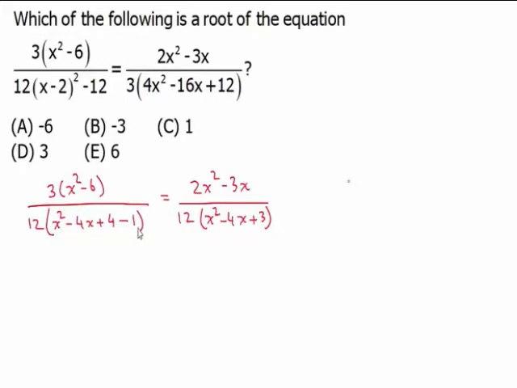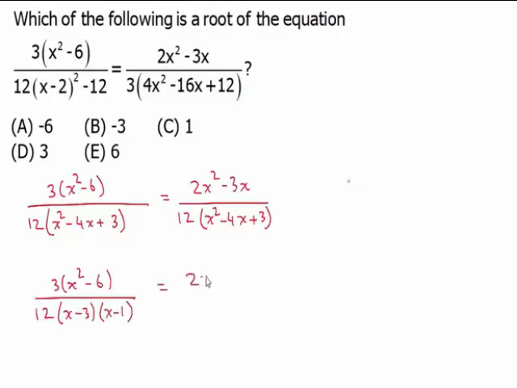So let's change this side. Let's get rid of the 4 minus 1 and write a 3 there. The two denominators being equal will eventually cancel out. But before that, let's just factorize the denominators. On the top, we have 3 times x squared minus 6. And on the bottom, we have 12 times x squared minus 4x plus 3 can be factored into x minus 3 times x minus 1.